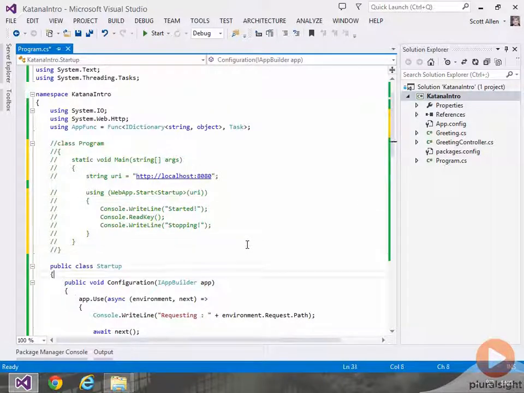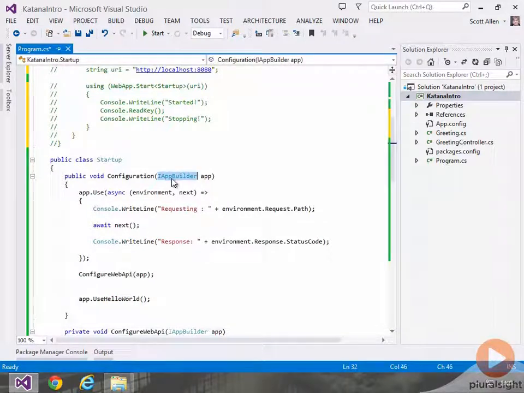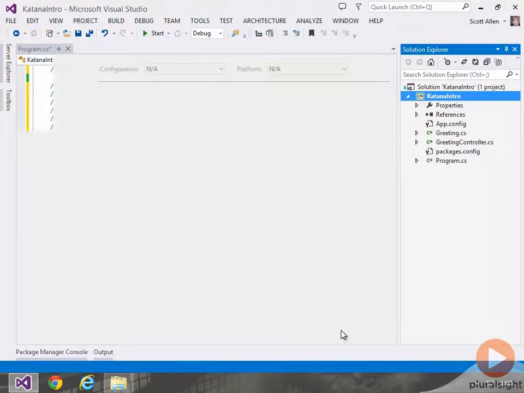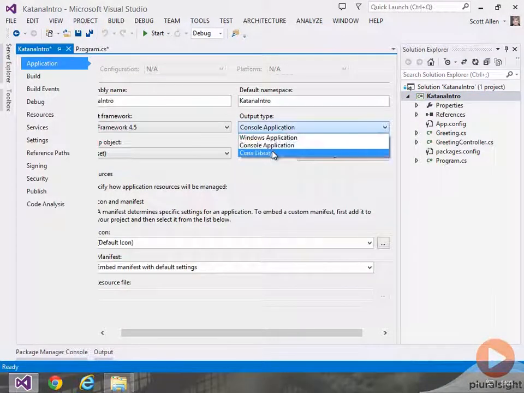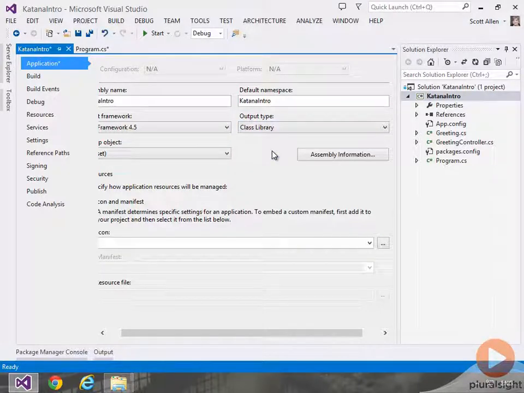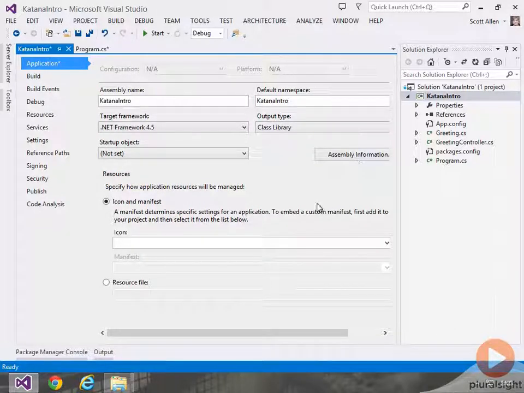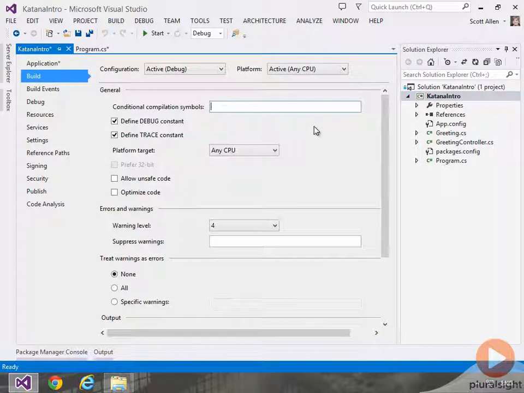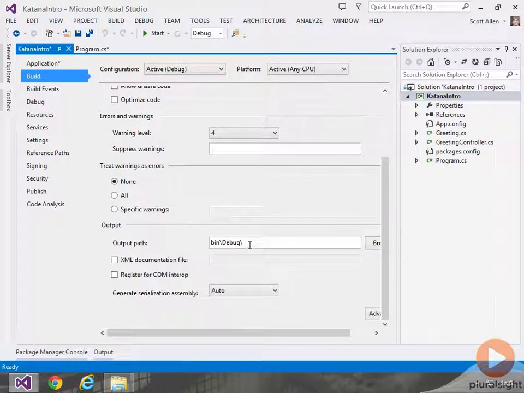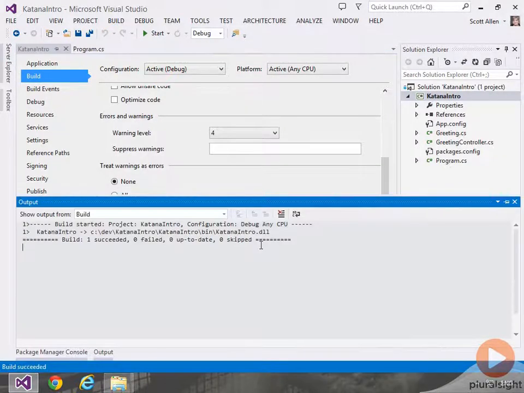So I don't need that code. But the important part here is that I still have a startup class, I still have an IAppBuilder, I still have my configuration code and middleware and Owin components that can work without knowing that they're going to be under IIS. But what I do need to do is come into the project properties, and instead of being an executable, let's turn this into a class library, just a regular DLL. And when I run a web server like IIS, it expects to find DLLs in a bin directory. Not bin debug, just bin. If I make those changes and do a build, everything still succeeds.